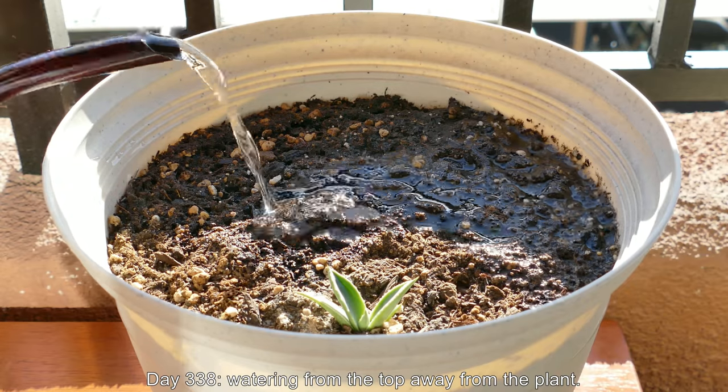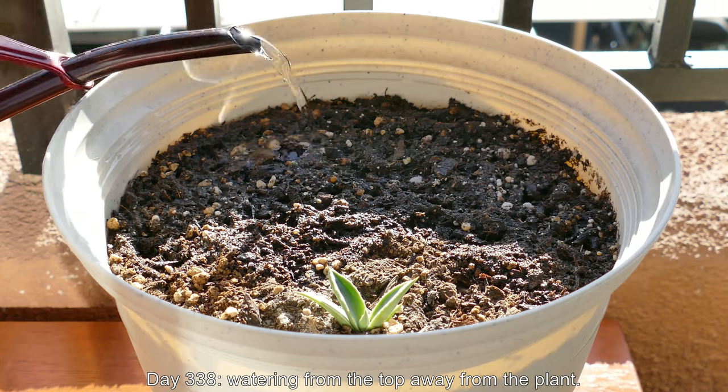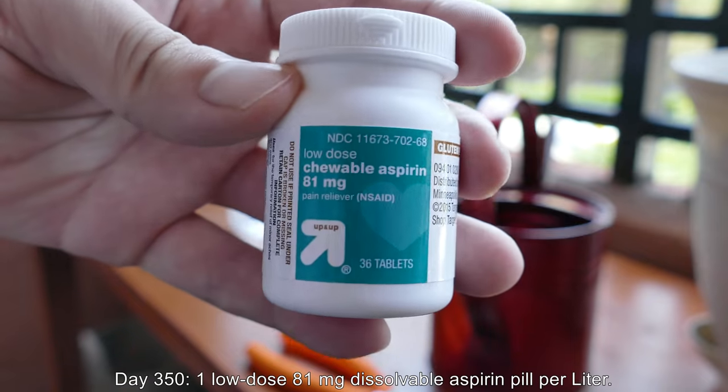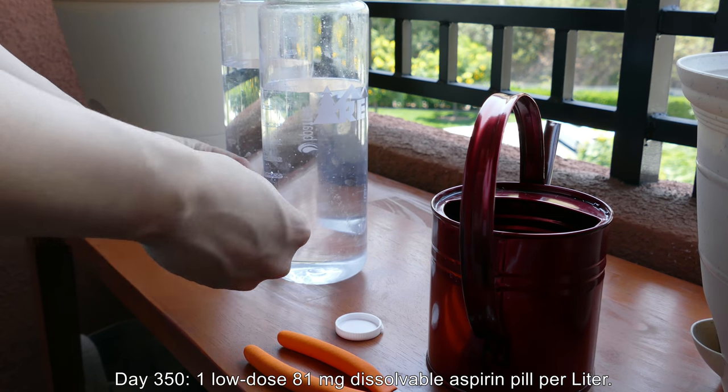It's day 338. I'm watering from the top away from the plant again in hopes of the plant sending out roots, you know, adventitious shoots, etc.